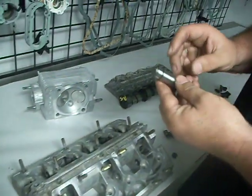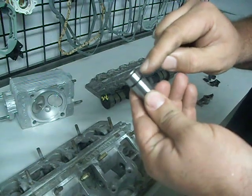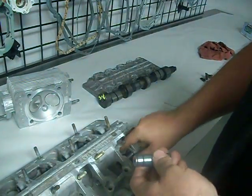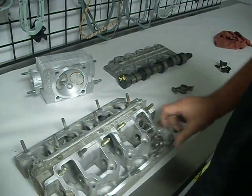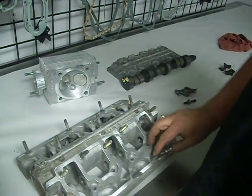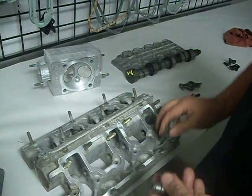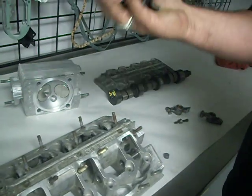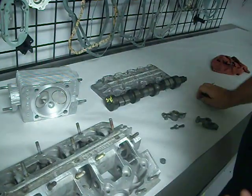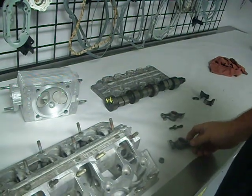But again, when you do check these, don't just check for tightness. Right here can be broken inside and it's moving. Or we've seen it break, this thing come apart, and there's the rocker laying in there like this. You're like, what the heck? Yeah, this makes some noise and it runs bad. So if you're driving around, you hear some crazy clack, clack, clack, clack, a lot of times either this broke, hopefully this didn't break, that means something hit, or this is just loose, letting this rocker move all over the place. Okay? That's it.